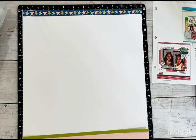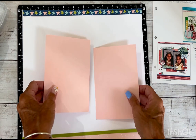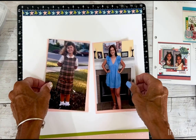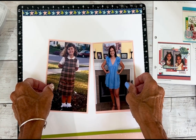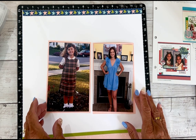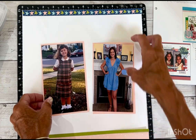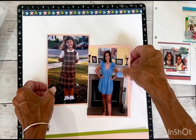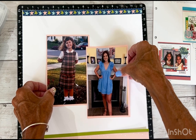And then for my photo mats, I'm using that pink. It might even be peach. Let me look at the zip strip to see if it's... It is peach. It's not pink, so this is peach, but that goes perfect. So these are gonna go kind of like this.